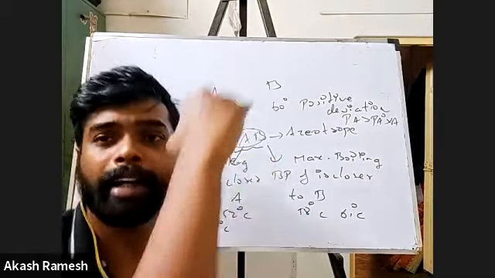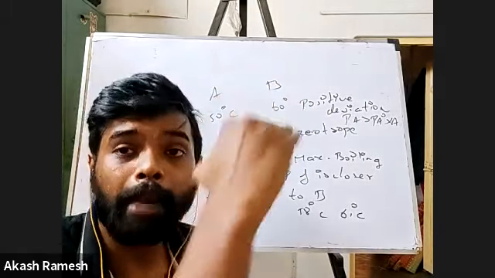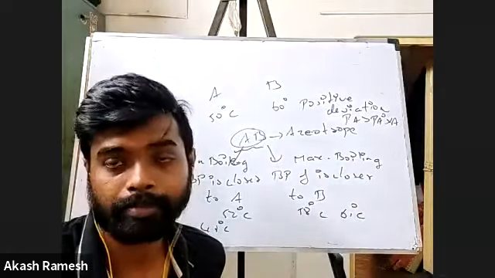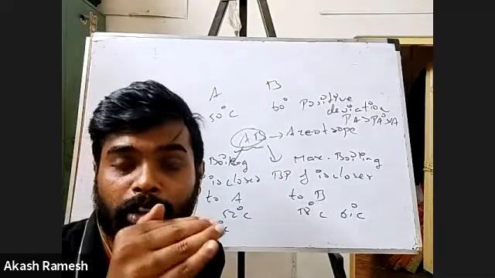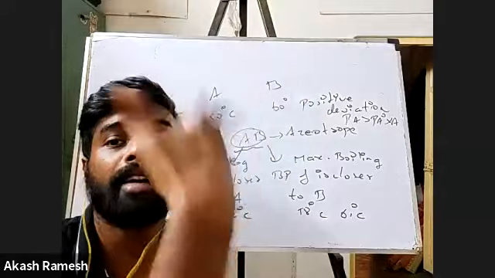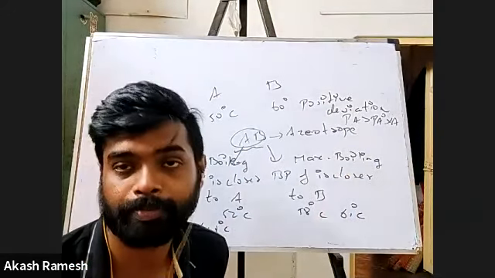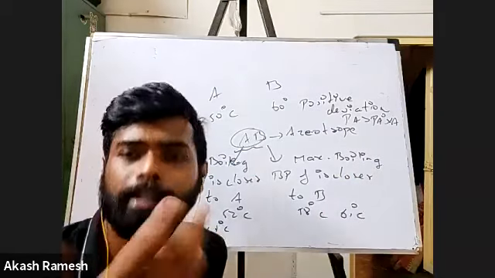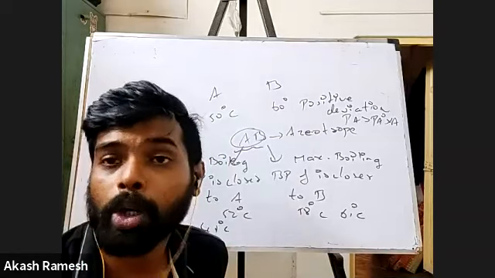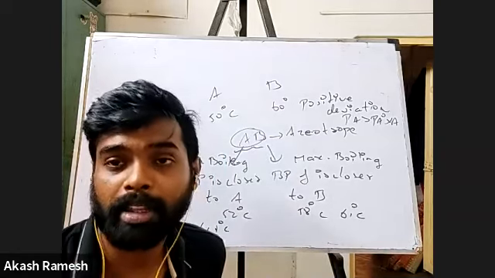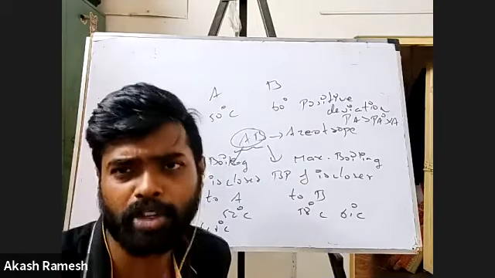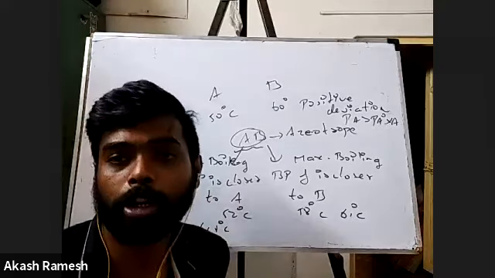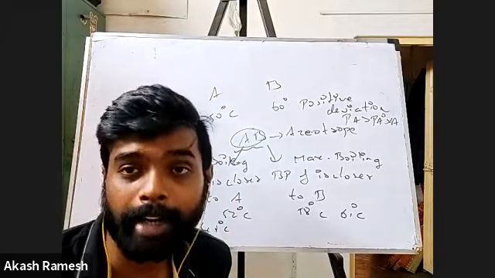I already have a greater amount of vapors present. That means the ability of the liquid to go to the vapor phase is already higher. Is it not? That's what I see here. The ability of the liquid phase to go to the vapor phase is already higher in the case of positive deviation. So it is very, very easy for me to convert that particular liquid into the vapor phase. What do I mean by it is easy? It is easy in the sense that even if I supply lesser temperature, that particular liquid is capable of going to the vapor phase. That is what I understand.